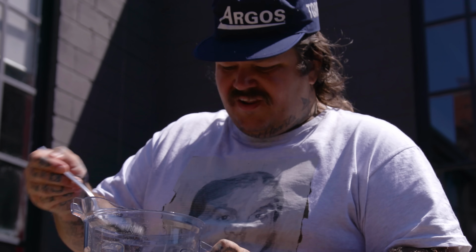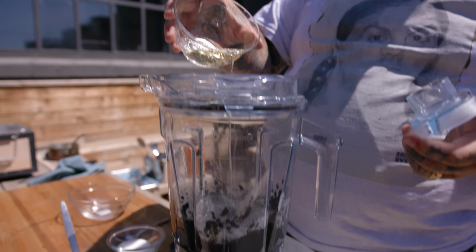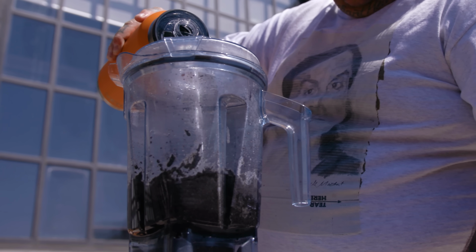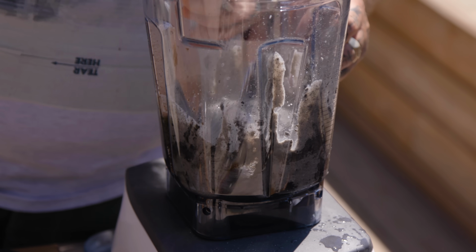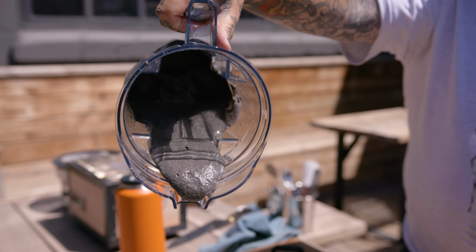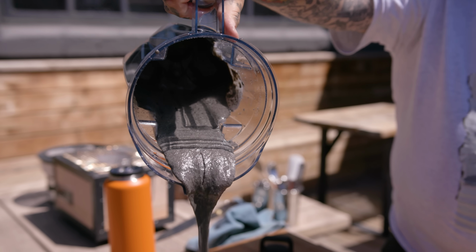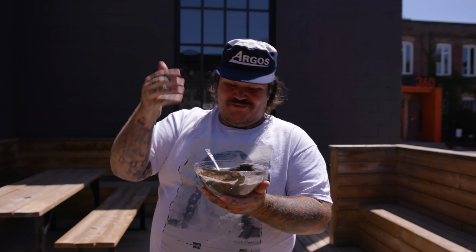Let's check it out now. Gonna add another tablespoon of sugar, a couple tablespoons of mirin. Okay, so now we're just gonna add some water, and I'm just gonna scrape the sides here. And we're gonna have a beautiful black sesame dressing. Yes, a little mirin, a little water, a little sugar, a little salt. Guess what? Black tahini dressing is gonna go into the fridge until we grill our Gai Lan.